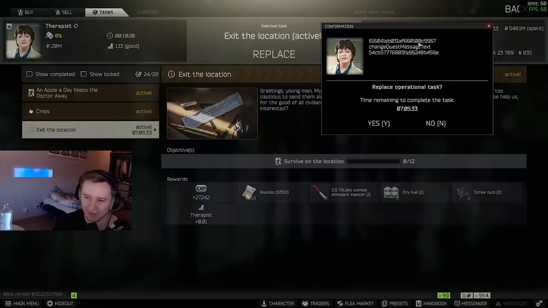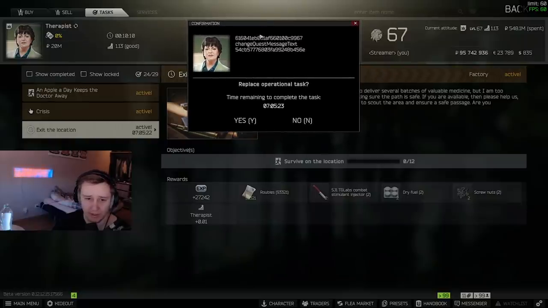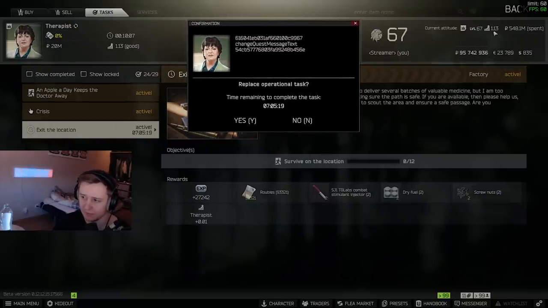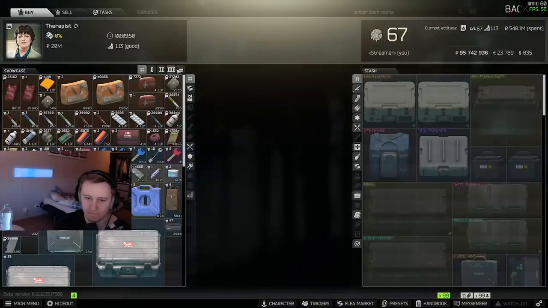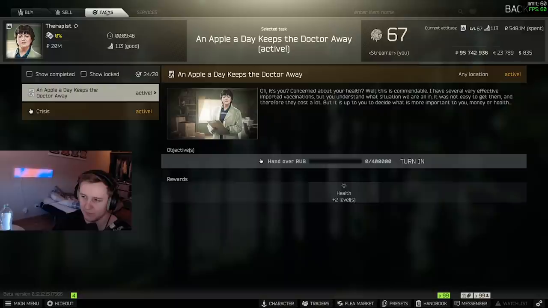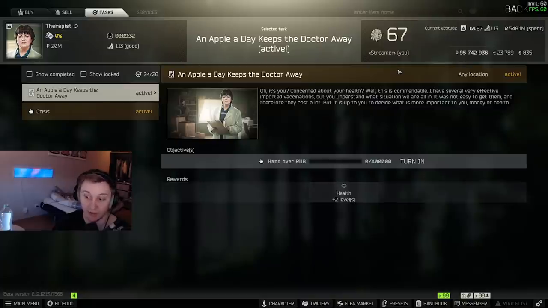Alright, I guess this is gonna be the cost of replacing. I think my rep with therapist is gonna reduce. It's a bit glitched, so it doesn't tell us by how much, but if I remember correctly, it reduces your rep. So right now my rep with therapist is, is it only 1.13? Yeah, I guess this is my rep. Let's replace it. And nothing happened. Alright, maybe if it reduces your rep by 0.001 or something, you will not see any difference. But when BG fixes it and you replace your tasks, please do pay attention, because as I said earlier, it should take your rep away.